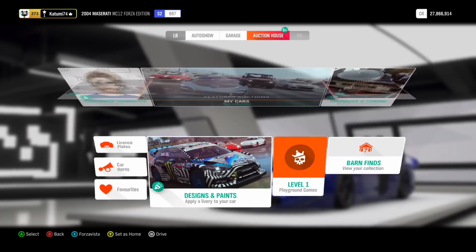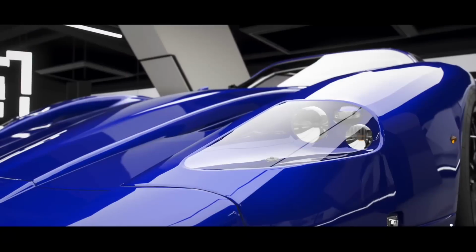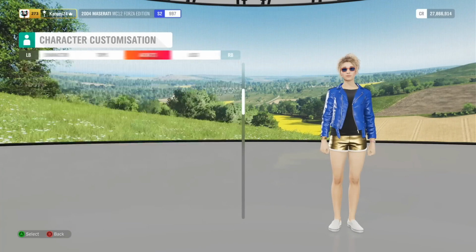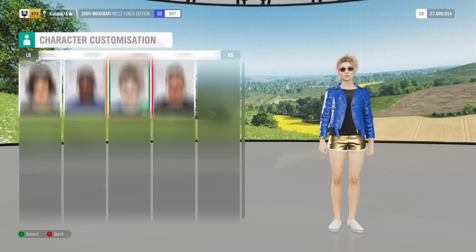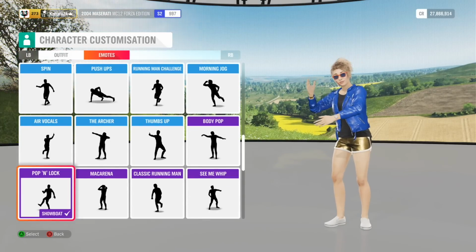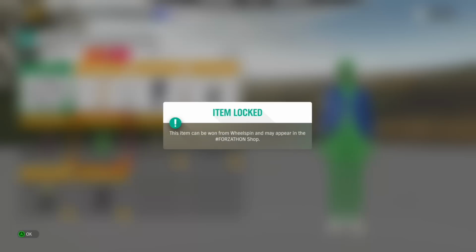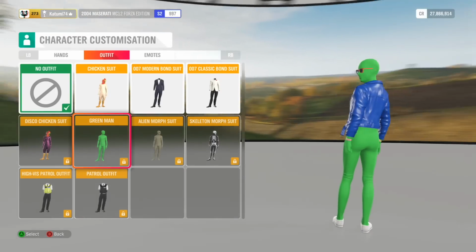So let's jump in. Where do I have to be? Here. So customizing my character. So going into my outfits. So this is what you're going to get. All the way over here. Come on. Oh God, I could have gone the other way. So there we go, one that way. So it's this. If you get Unbeatable, you win this.